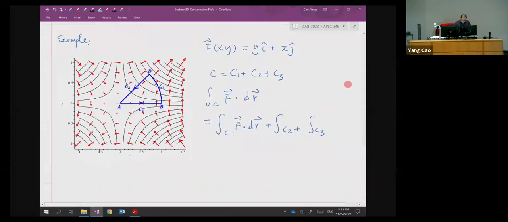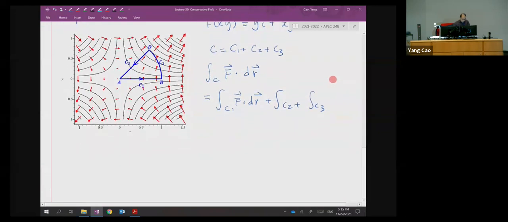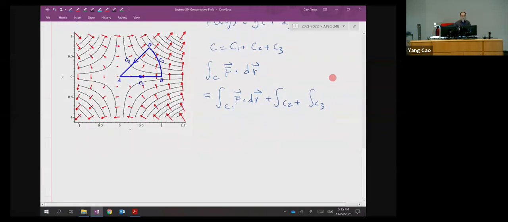Now, doesn't matter what choice you choose, whenever you see a vector line integral integrating a certain vector field over a curve C, the first step is always to look at whether the question gives you the parametric equation for each segment of the curve, or maybe just one segment. Who knows, right? If it doesn't give it to you, then you have to write down the parametric equation for the curves. So let's write that down first, and then we'll look at what we can do with this vector line integral.